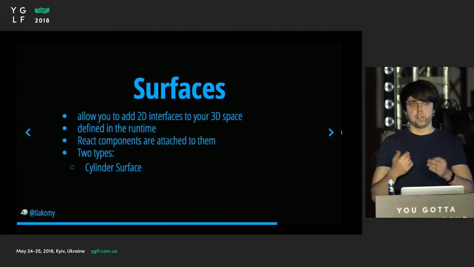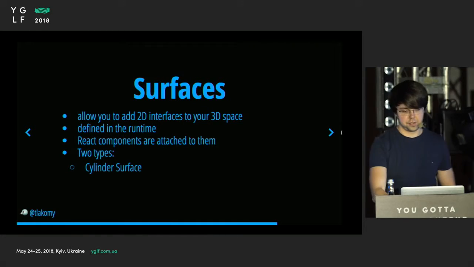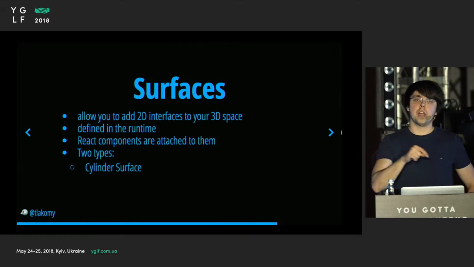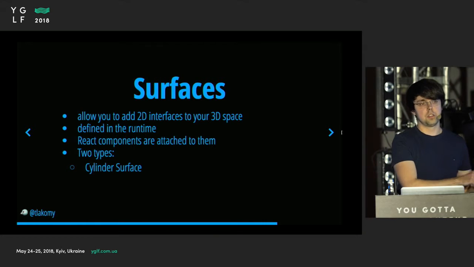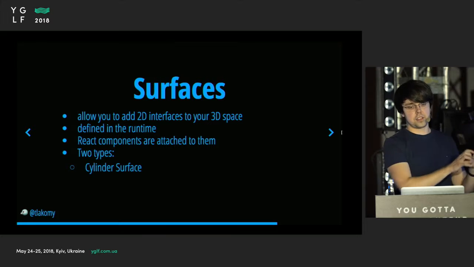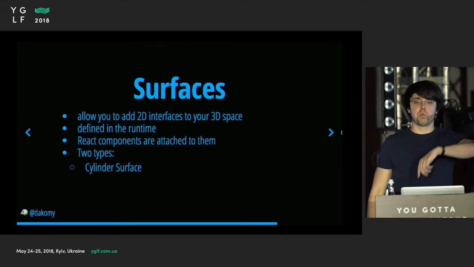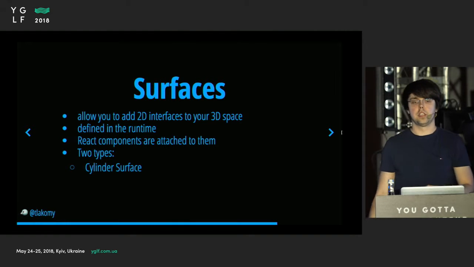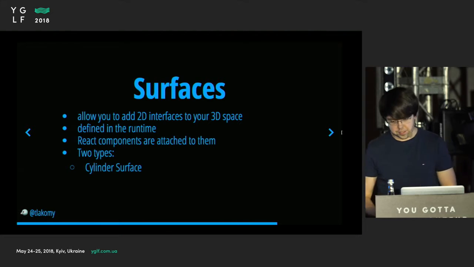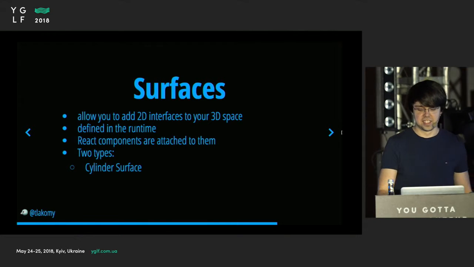Because honestly, this is what users are used to. They want to look around in any which way, but nevertheless, they would like to see familiar stuff, such as a 2D interface. And basically, you define those surfaces in the runtime. So in the runtime, you create a surface, or a couple of those, and then you attach your React component to the surface. And that's it. You just let React 360 do the work for you, and you just keep on writing React. How cool is that?